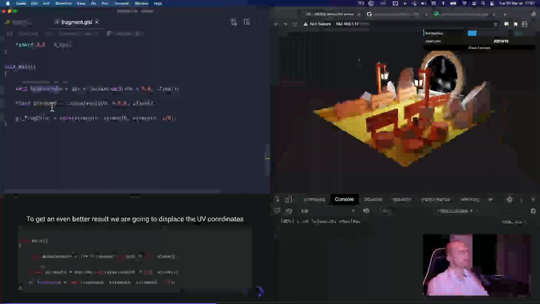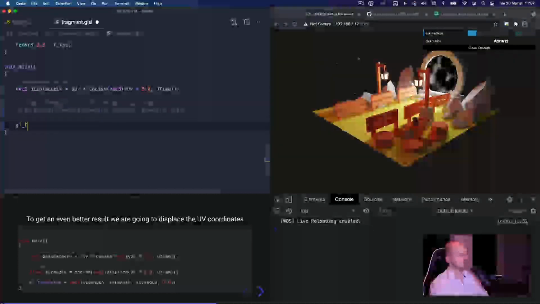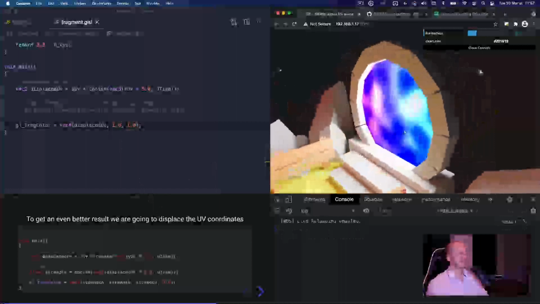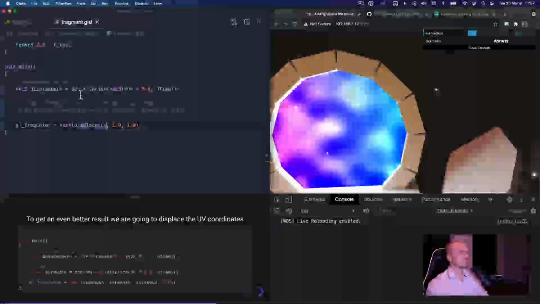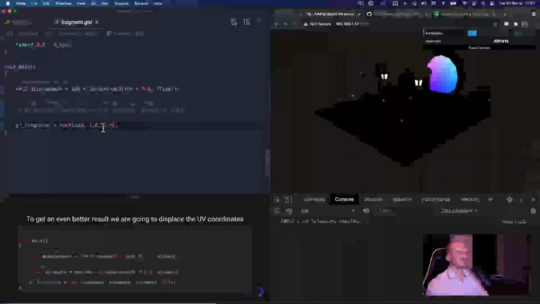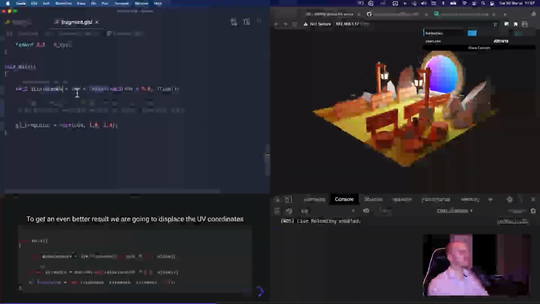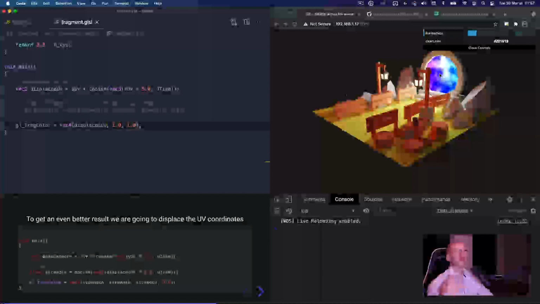Great. We can forget about the strength for just a moment. I'm going to show you. You don't have to do it. I just want to show you what you get. We're going to output displacedUV, 1.0, 1.0, like that. And see, this is now our UV coordinates. Initially it was static, just a gradient, and we add the noise to this UV coordinate, and we get something like that. So we are messing with the coordinates, and you see that it looks really cool.